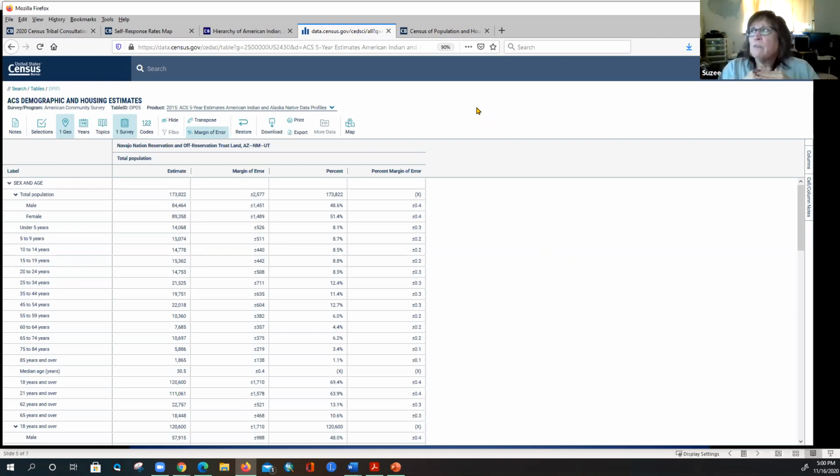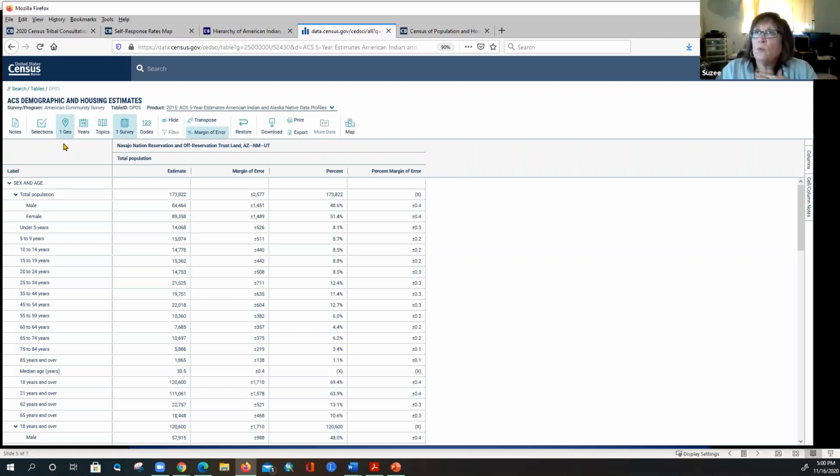So now, if you're not interested in changing anything, or you just wanted to look at a number and get out, then obviously you don't have to click on the customize button at all. But if you're wanting to print, or maybe you decided now that you've pulled it up, gosh, there's several other geographies that I want to look at too. Well, you can always do that from here.